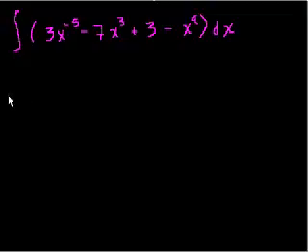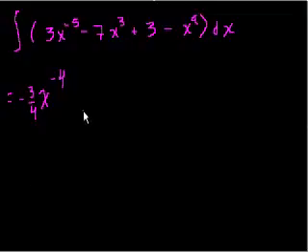So what does this equal? Well, in this case, 3x to the minus 5 power. We take the exponent and add 1 to it, so now we get x to the negative 4, right? Then we multiply the coefficient times 1 over the new exponent. So 1 over the new exponent is minus 1/4, right? So 3 times minus 1/4 is minus 3/4.